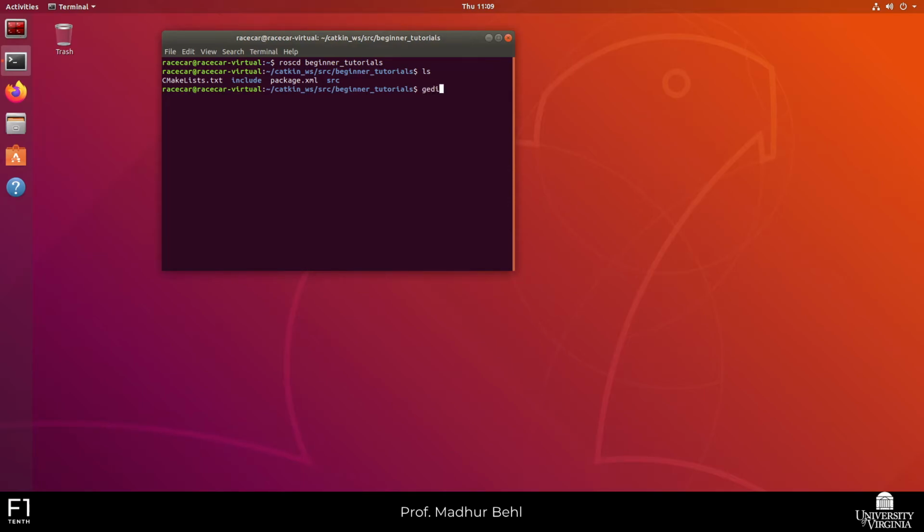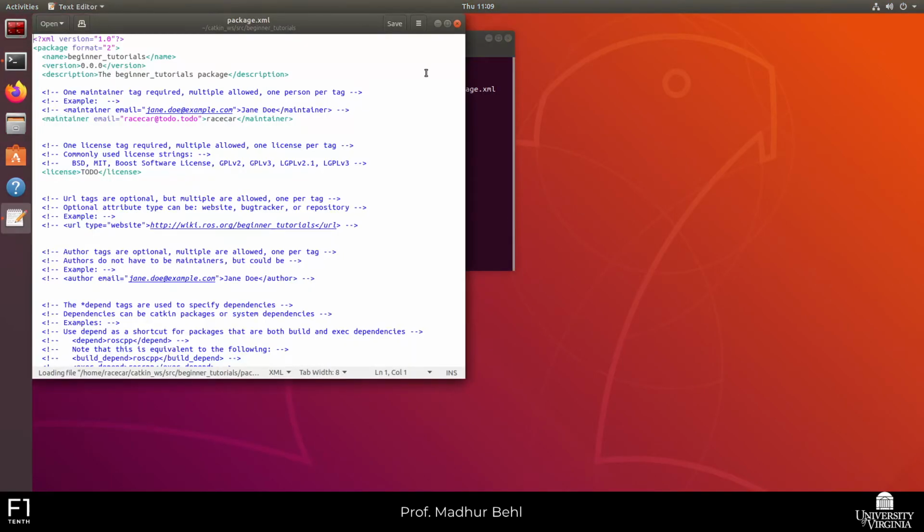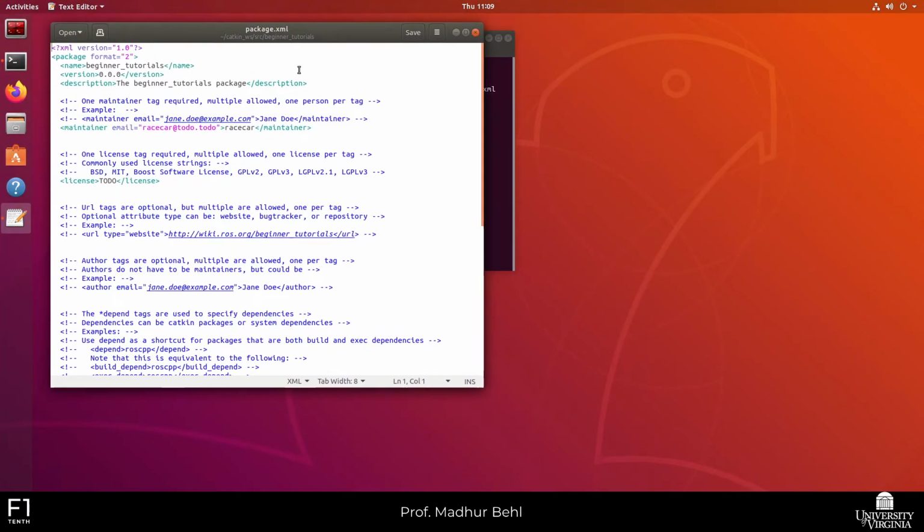lecture. So I can open it using gedit or atom or vim, whatever you prefer, doesn't really matter. And I want to open this XML file and convince you how this is something that is just created by default, right? So we didn't create this file. This was created as a result of the Catkin create package process. And so let's quickly navigate through this.